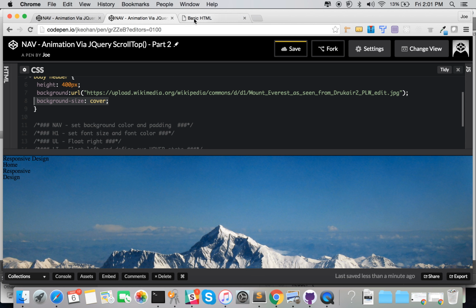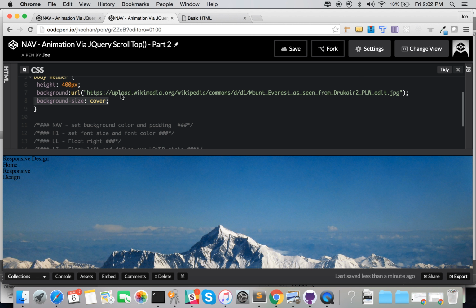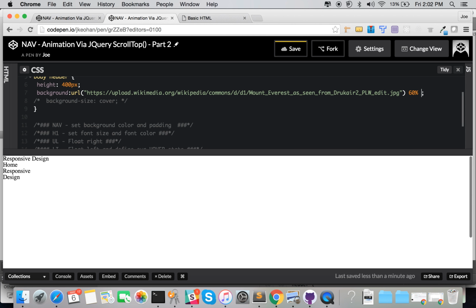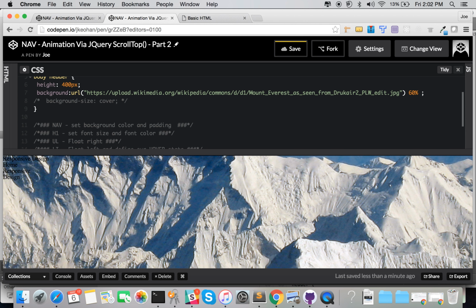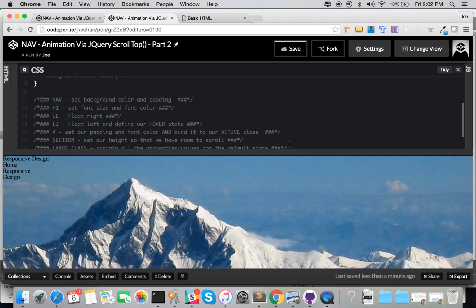I do, however, want it to align more with this design where the top mountain range is kind of pushed over to the left and raised just a bit. So I'm going to go in here and comment this back out, and we're going to accomplish that by adding right and top position sizes to background. We're going to add 60% for right, and for top we're going to add 30%, and that should get us more in line with the design that I was looking for. So that's pretty cool. Okay, so now let's move on to styling the navigation and its child elements and working through the rest of the pseudocode.